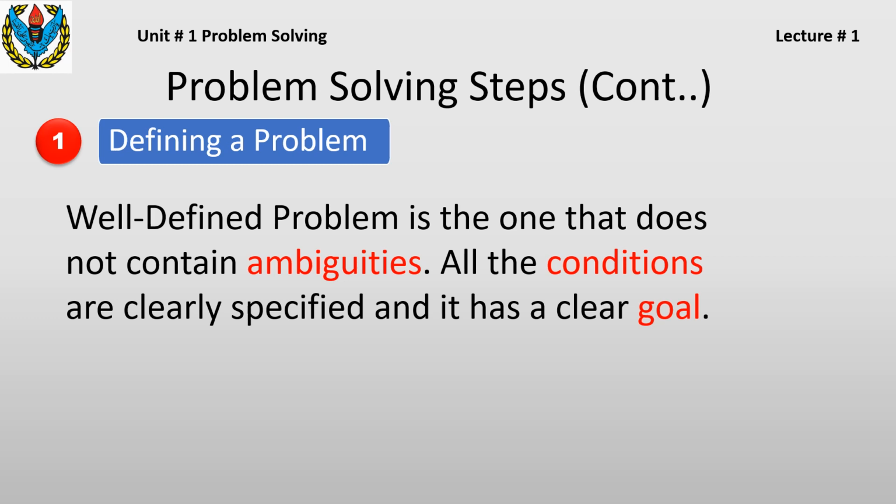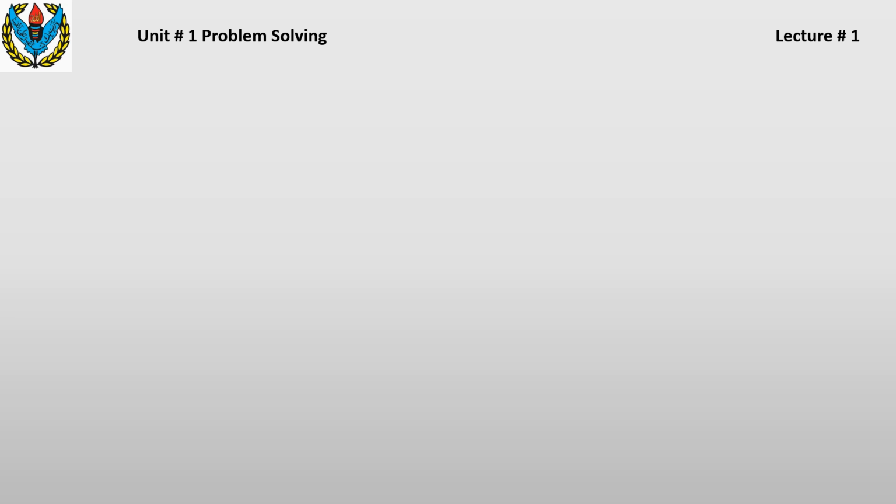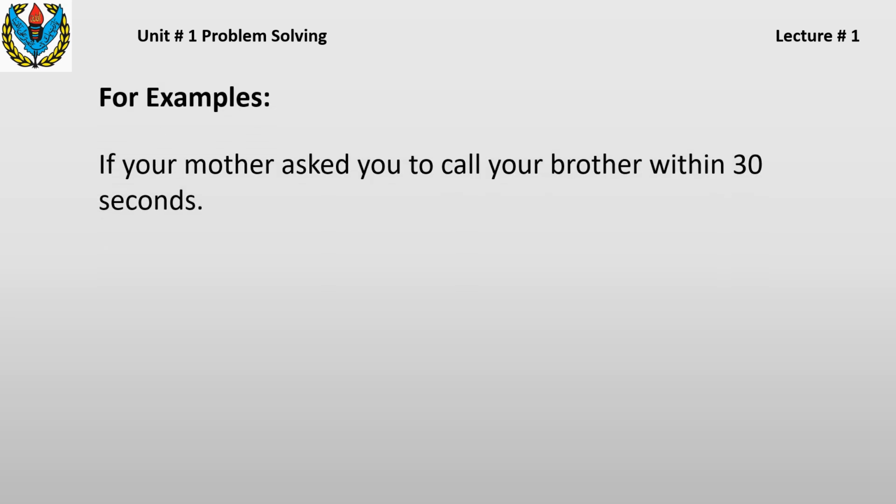Now students, remember that a problem will be well defined when it has a clear goal, all the conditions are clear, and last but not least, it doesn't have any doubt. Now let me explain these 3 points with an example. For example, if your mother asks you to call your brother within 30 seconds.